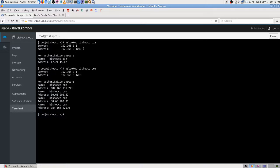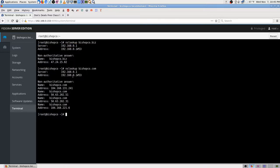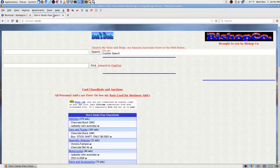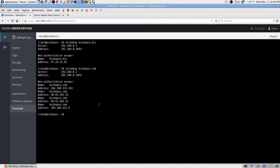But see, they both end up at the same place, though, which is my router. And that port 53, if that port 53 comes up, then I guess it is talking to the web. I was worried that I wasn't even talking to the web. Well, yeah, the NetPro Max is running, but it doesn't matter which machine is doing the serving, it's the same router. I just don't know why port 53 is for the name server, and it shows it like it's there, from what I understand from these results, you know, what comes back.